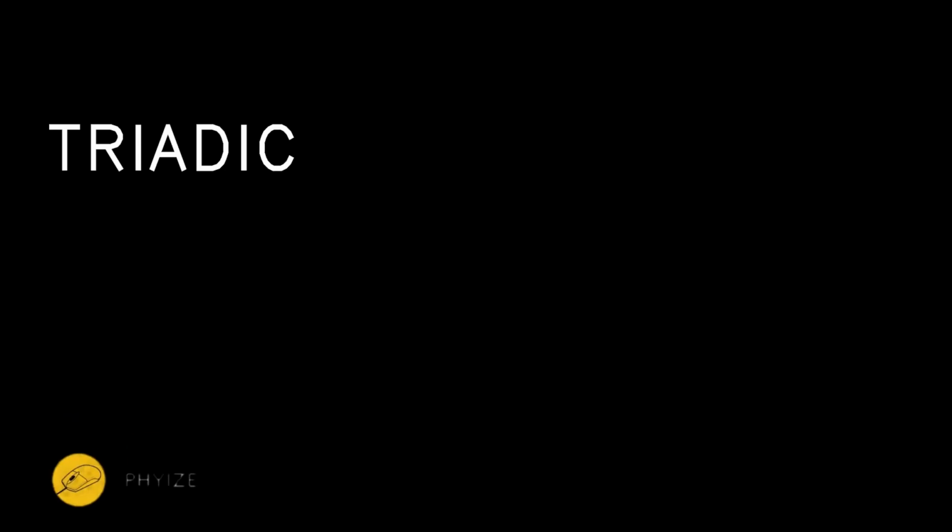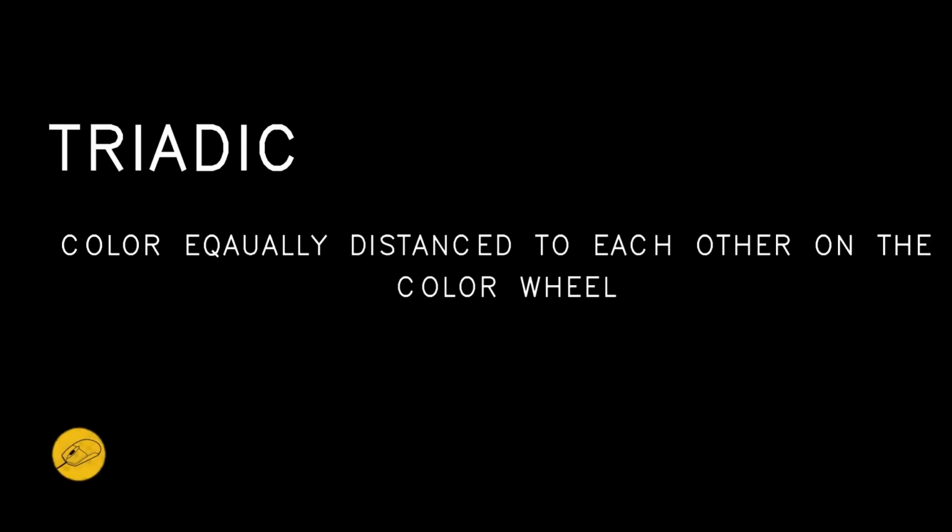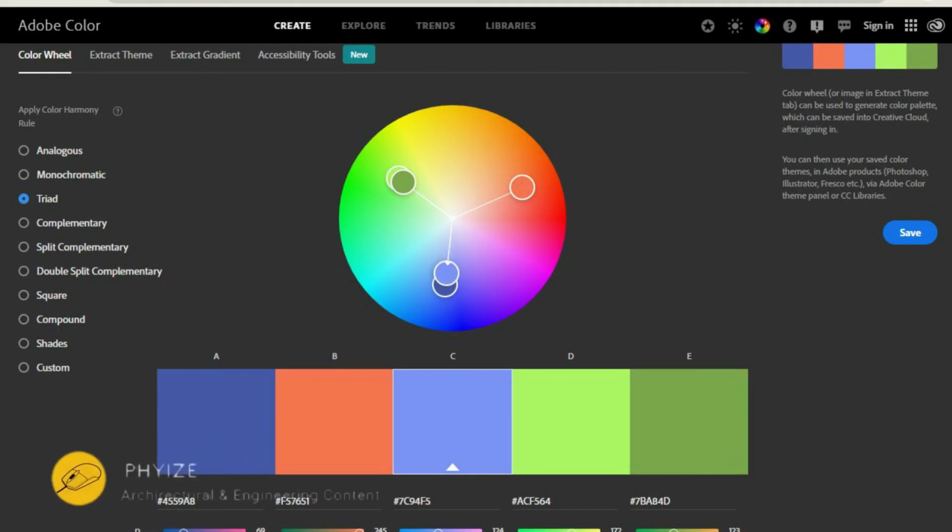Moving to the next one, which is a triadic color harmony scheme, or triad. Colors which are equally distant from each other on the wheel, like picking three of these colors from the word tri, just like this. So you can actually pick three of these and use it in your painting. This is going to make sense, increasing your creativity and stuff like that.